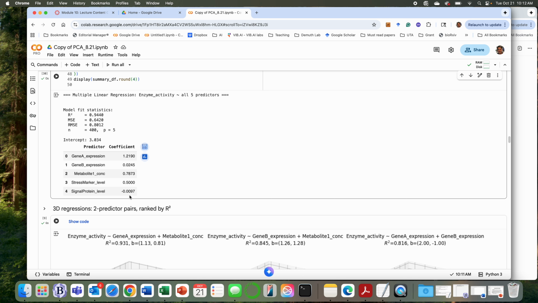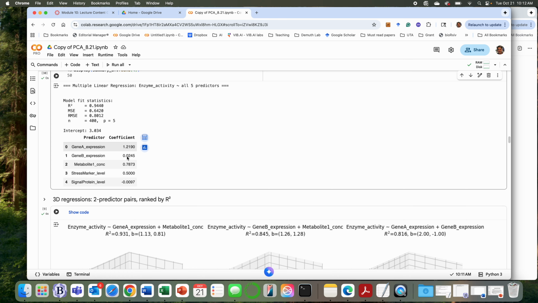In multivariate regression, right, the sign only tells you the direction. The magnitude tells you something about its influence. So higher magnitude means it has a stronger association with y.